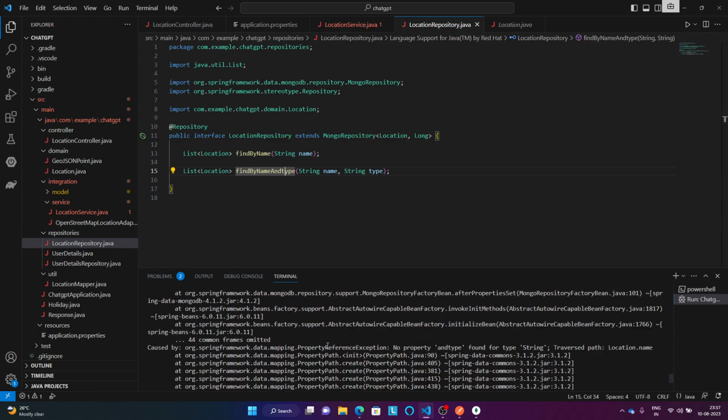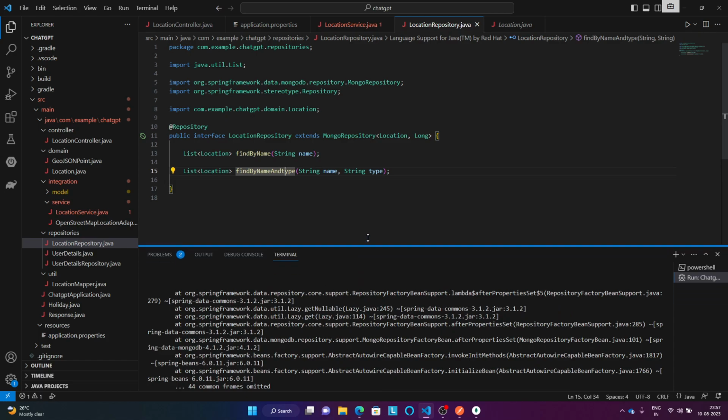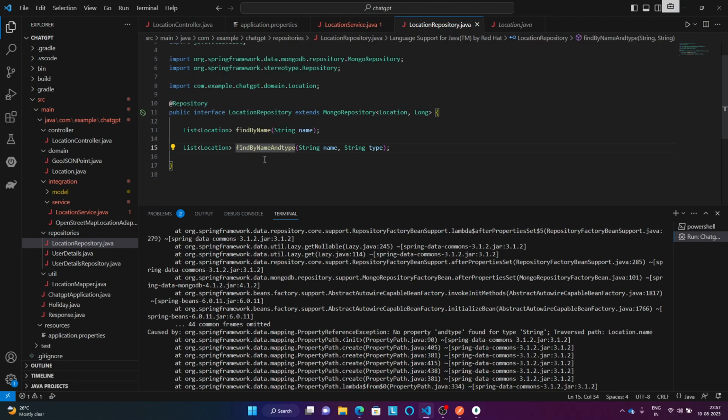See, during runtime itself, it is not even able to start the server the moment I change it to a small t here, because it is called a domain specific language, DSL, and it has its rules.